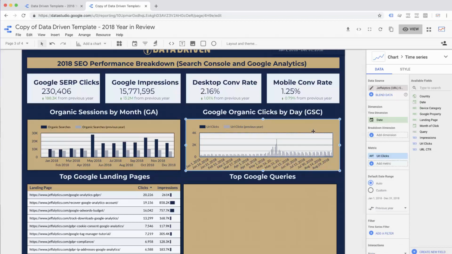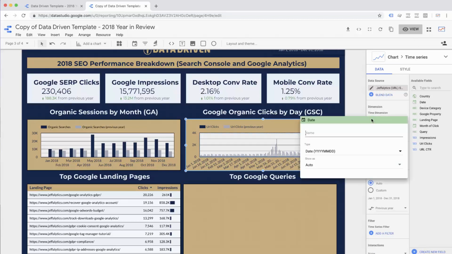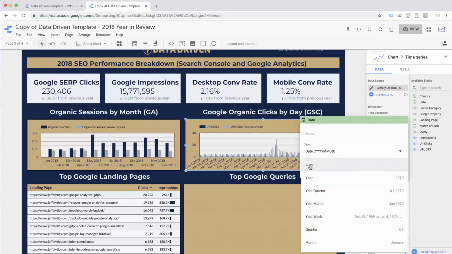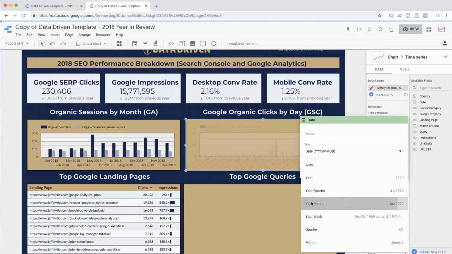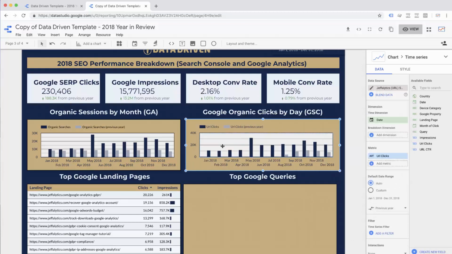Now, if you don't own the source, if you don't have the ability to hit the edit button on here, you'll notice when you go to the date function and you do the show as, that's grayed out. So it was grayed out on the other report that we were looking at, the Search Console report using the sample data. But once it's your own data, it is no longer grayed out, and you can choose year, month, and that should be what you want to choose. Now you're going to see our year by month, how many clicks we got from Google Search Console.